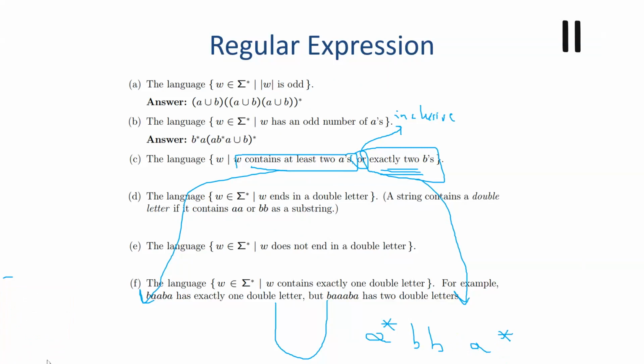Johnny actually meant to have an A in the middle because as it is right now, I'm forcing the two B's to be consecutive, but they didn't mention that. So I could put an A star here and then a B. This is exactly the second part. I want exactly two B's. There they are, and you can have as many A's at the start, middle, or end. You're not forcing anything. All right, now let's do the maybe slightly harder one. W contains exactly two A's. Sorry, W contains at least two A's.